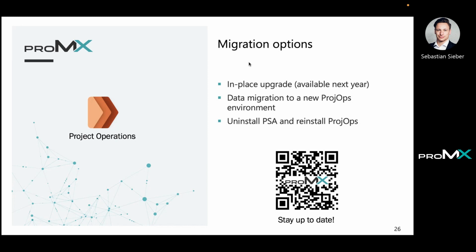So at some point, we finally have two parallel environments where all the data is the same. On one we have project operations, on the other we have PSA, and with the go-live, the environments basically switch places, and the users access the project operations environment the next day. So that's a very reasonable process. We are already doing this with some of our customers, so stay tuned for that. And I think for next year, this is definitely a way to upgrade the environment if you want to.